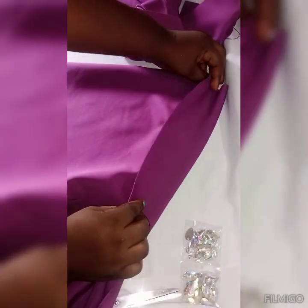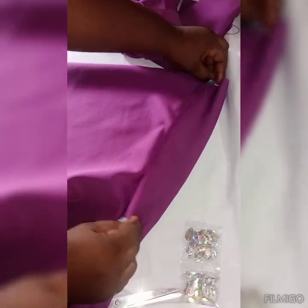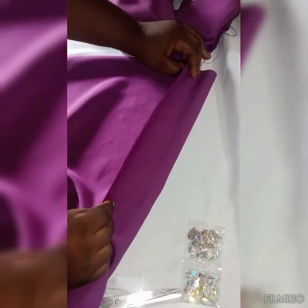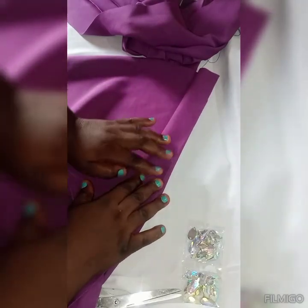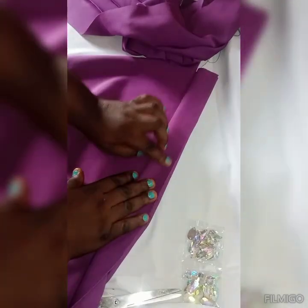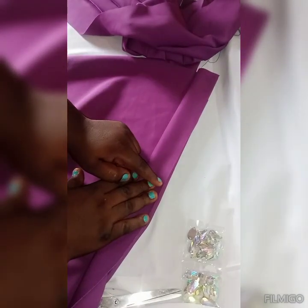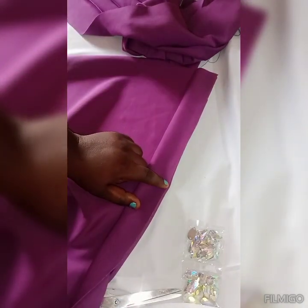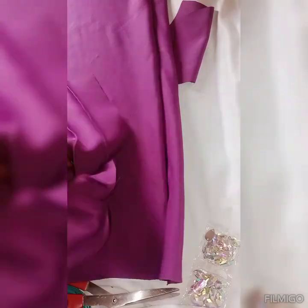Okay, you have to fold your fabric backwards. You have to keep it in such a way that the right side will be facing you. Then you fold it backwards and fold again. If you want to make use of a lining, you place your lining on top of this place, but I don't want to use that. Then you do your stitching along this part. I'm done with that. As you can see, I'm done with my stitches.